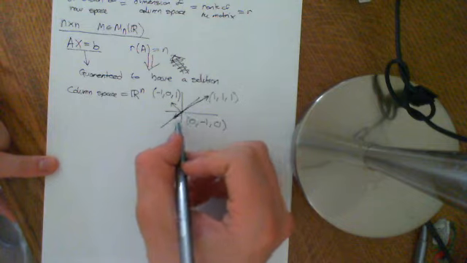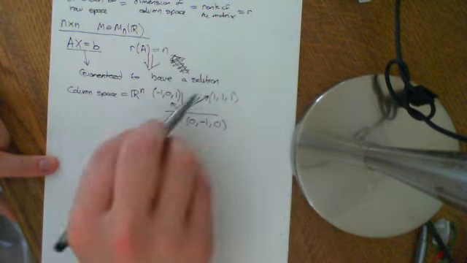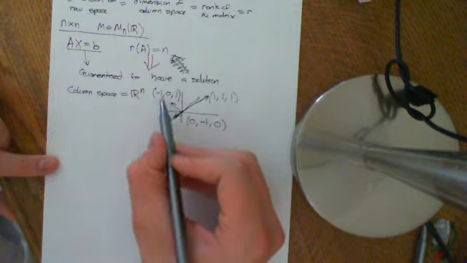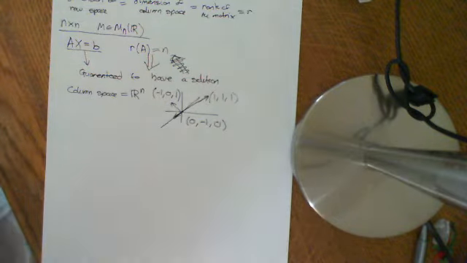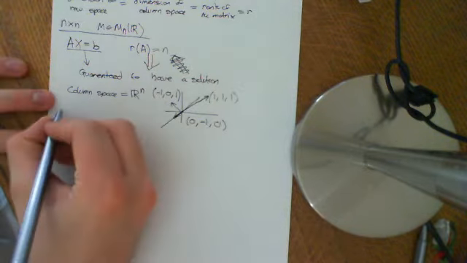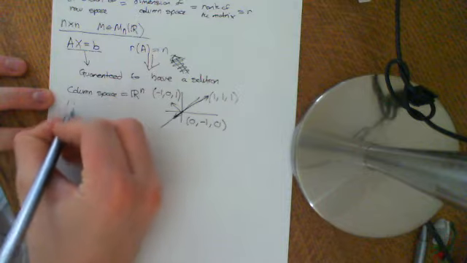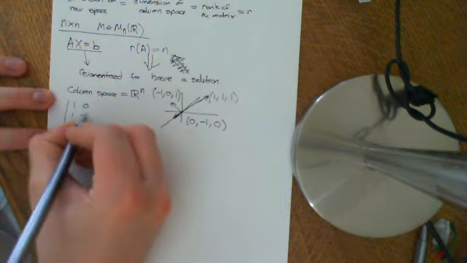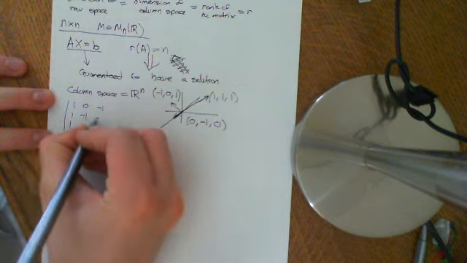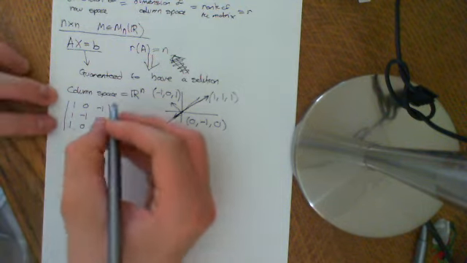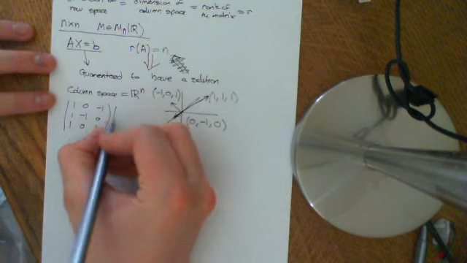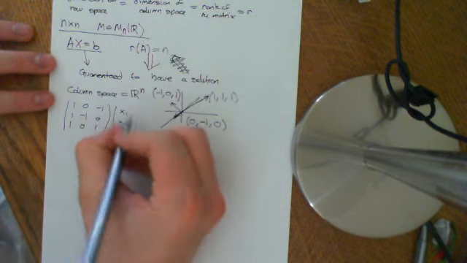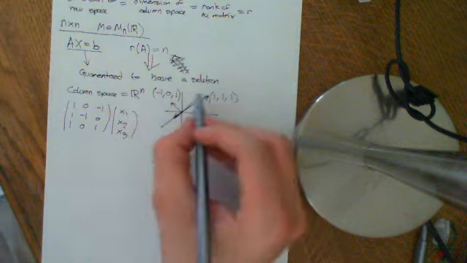This one was not in this plane. So when I take this plane and I add every possible linear scalar multiple of this, I will get every possible point in the entire three-dimensional plane. If I take this matrix, it would be 1, 1, 1, 0, negative 1, 0, negative 1, 0, 1. So by taking different linear combinations of this, let's say x1, x2, x3, where these are real numbers, I can get any vector on the plane.